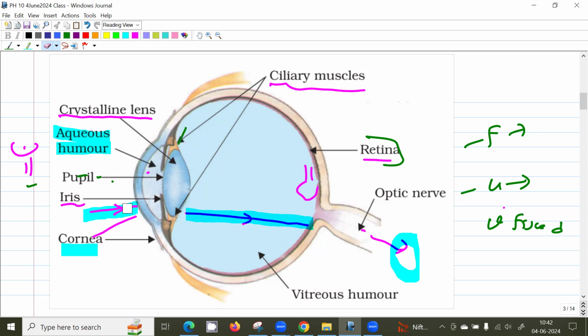Understood the question? See, the object can be placed anywhere in front of the eye, in the sense that the eye can see objects at any distance. You can see a nearby book or some faraway tree. For all the objects, I am able to see clearly because the image is formed at the screen by adjusting the focal length properly. V I cannot change, because V is fixed from the lens to the retina. When U is changing, I have to change F so that I get a clear image on this retina. But if this lens is not able to do that adjustment to the focal length properly, then the image will fall somewhere before the retina or after the retina. In that case, the image will not be clear.